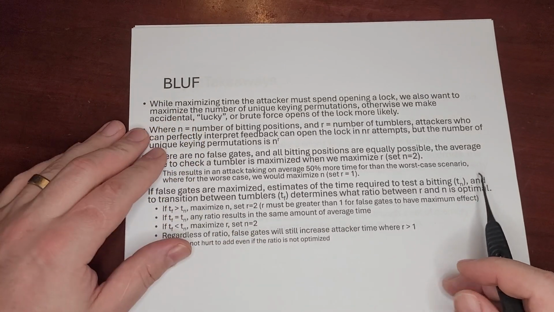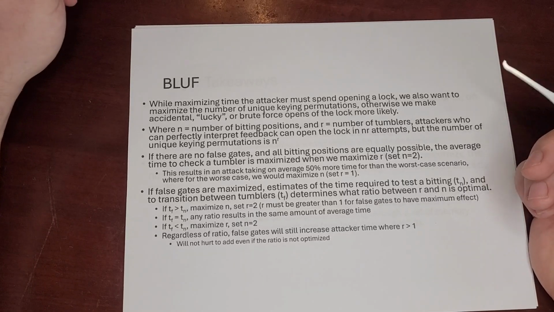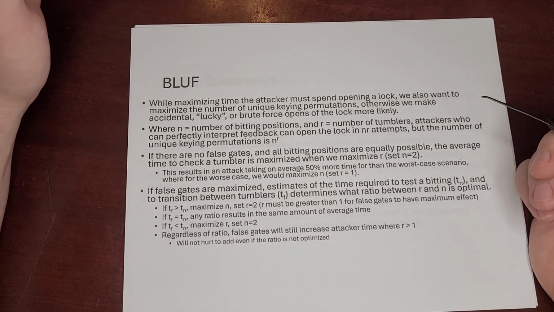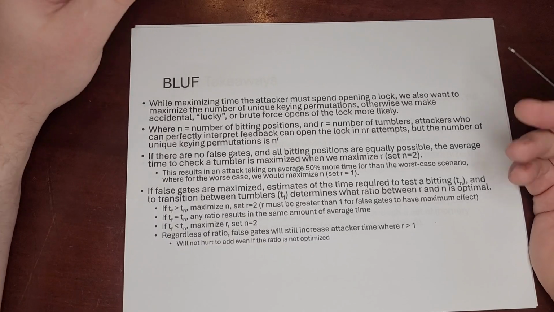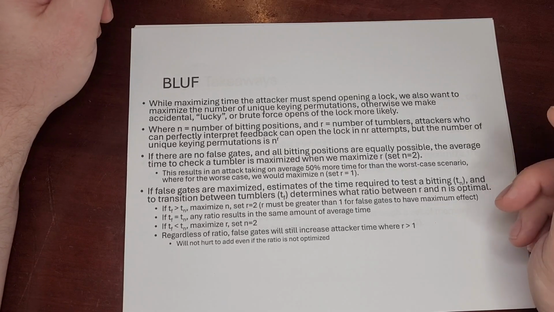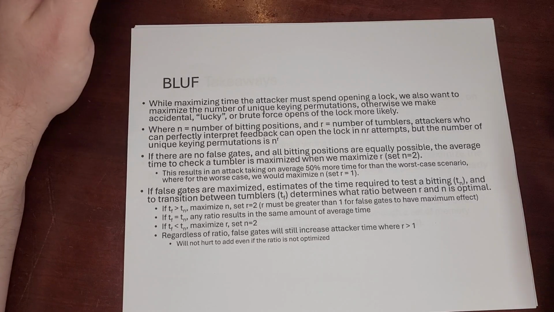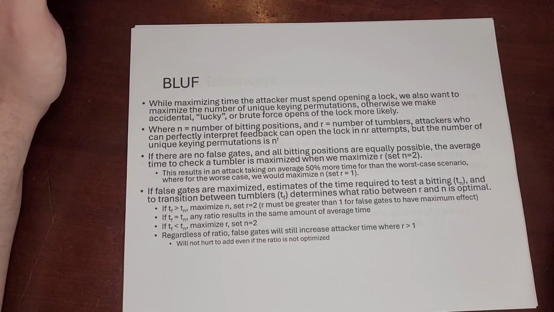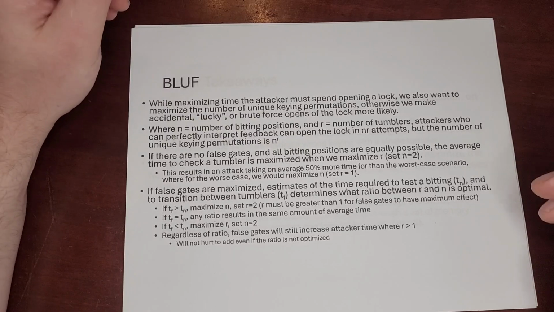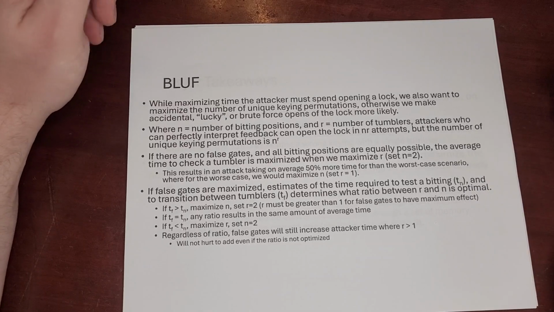So, bottom line up front, while maximizing the time the attacker must spend opening a lock, we also want to maximize the number of unique keying permutations. Otherwise, we make an accidental, lucky, or brute force opening more likely. We don't want to improve the security such that it makes it more difficult for an attacker, but it makes it really easy for somebody to, say, accidentally open the lock because there aren't that many key permutations, and their key just happens to work in the lock. That's not an improvement in security.